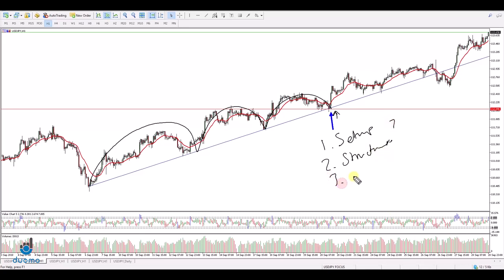Structure's good. And the third one, path of least resistance. We know that we're also looking at the daily chart. We had the levels below. We also know that this trend line's a strong one, and there are these levels along here, swing highs along there. There was the 161.8. I think the path of least resistance, at least at this point in time, entering there, is below here and probably above this point here, where those swing highs are. There's also a trend line running across, which we don't have there.